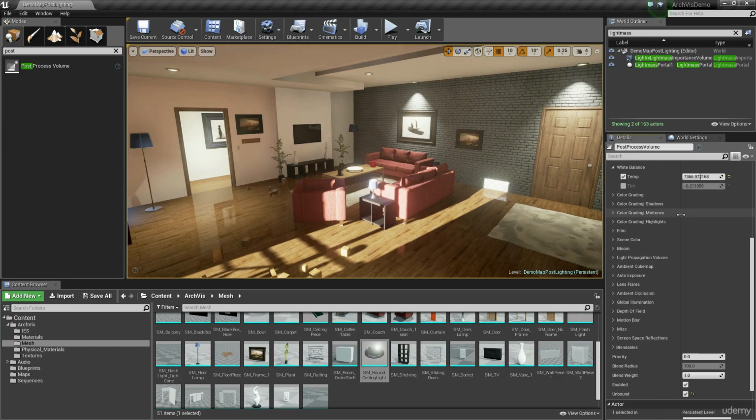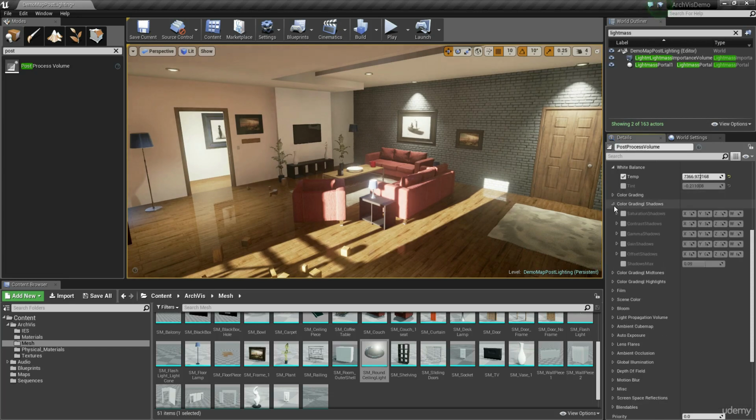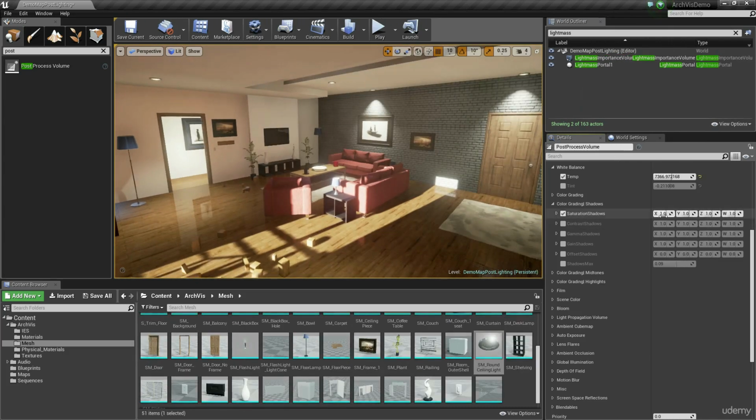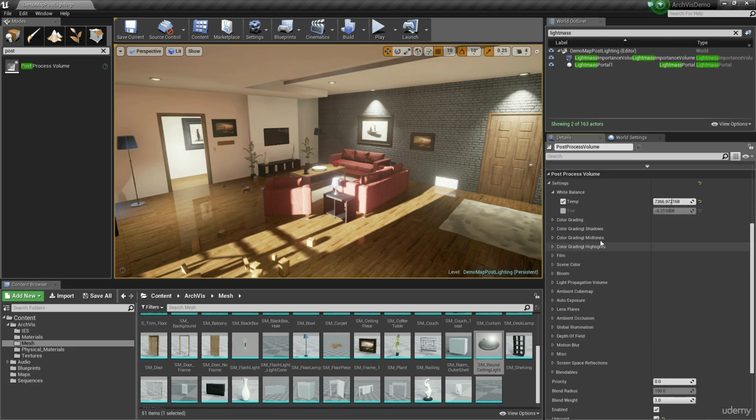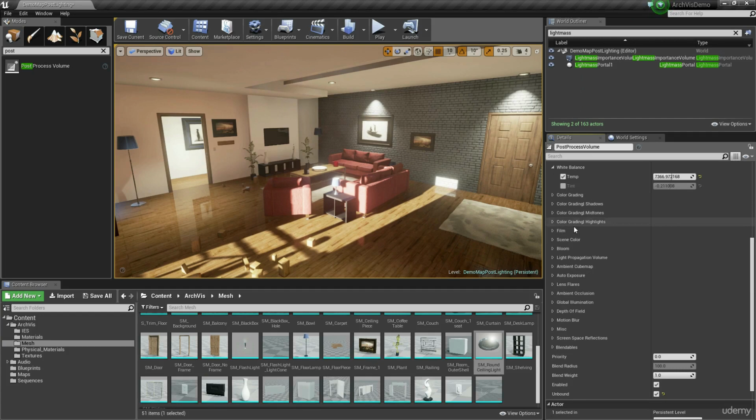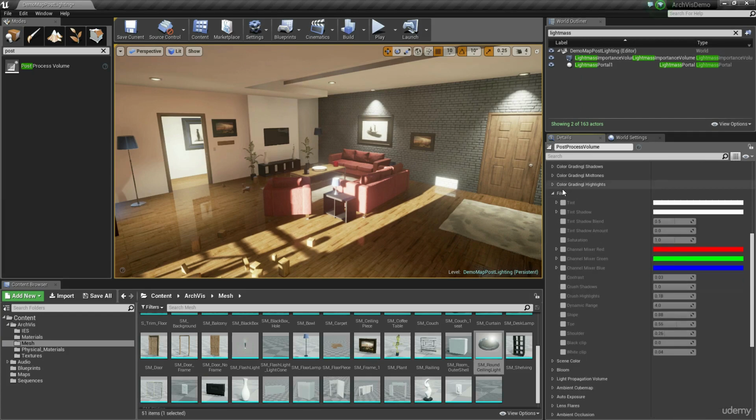Now, the color grading for shadows, midtones, and highlights, I just use to control them in certain areas. So for instance, if I wanted to only desaturate the shadows of the scene, I could do so. You can see here that that's only affecting the dark areas of the couch while everything else is staying unaffected. So that's how those work, and that's per channel. I could do that with any of them and I would get a similar effect. I don't really want to tinker with that for this, but I'd like you to know exactly what you're looking at. Now, as far as film is concerned, film is pretty useful.